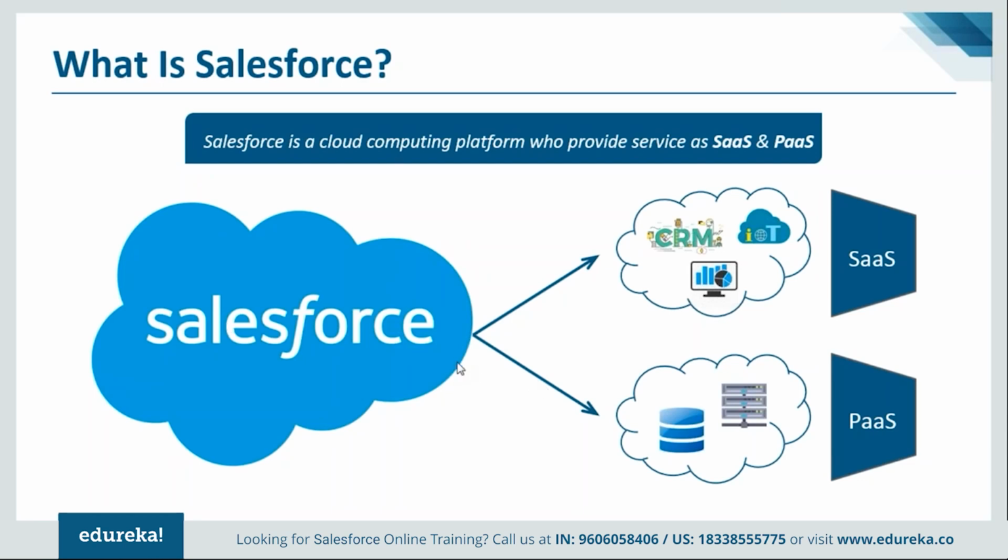And when it comes to platforms, Salesforce are also very similar to Amazon. They provide hardware resources. So there are databases which they provide, then there are computing instances which they provide, and again, you as clients or customers can use these resources to build whatever application you want on top of them. And when you do it, you are basically using a platform to build your service. And since Salesforce is providing you that platform, Salesforce would be called the platform as a service company. The service is again called platform as a service.